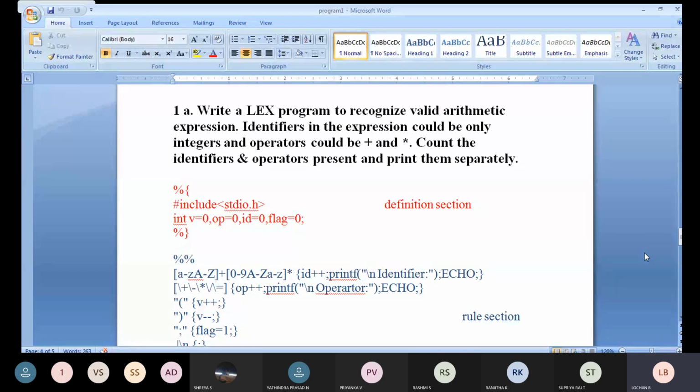These are the three sections you will get whenever you write the lab programs.